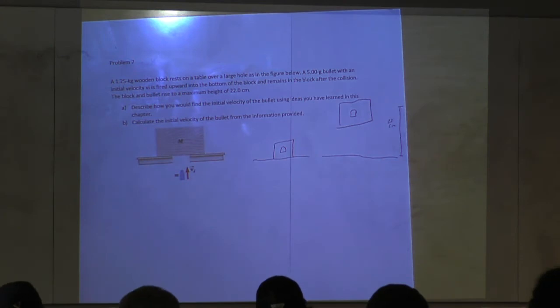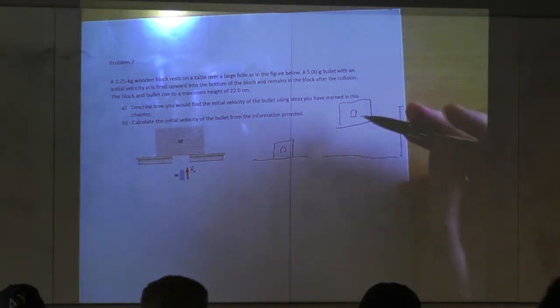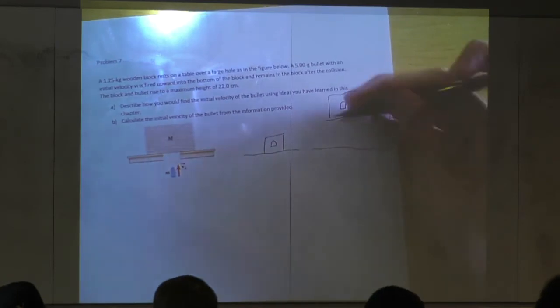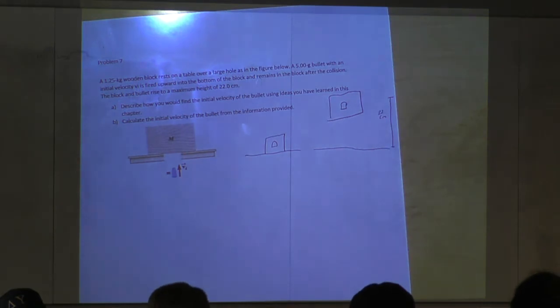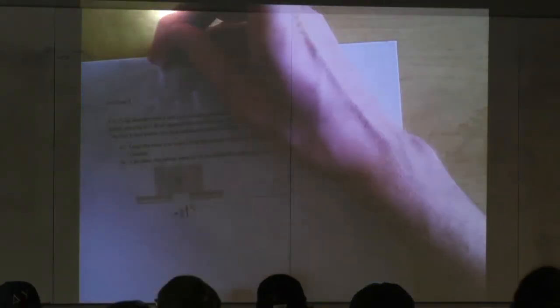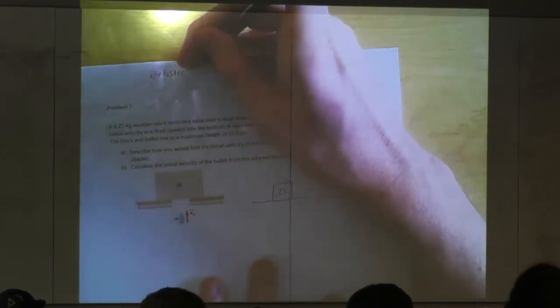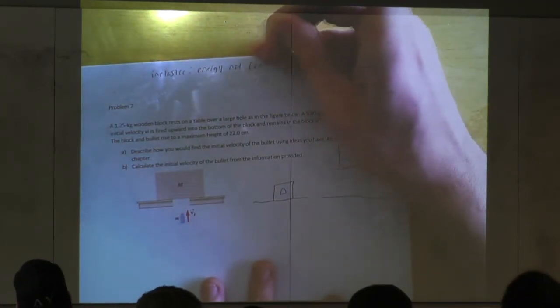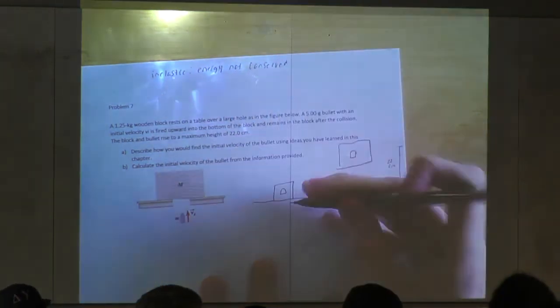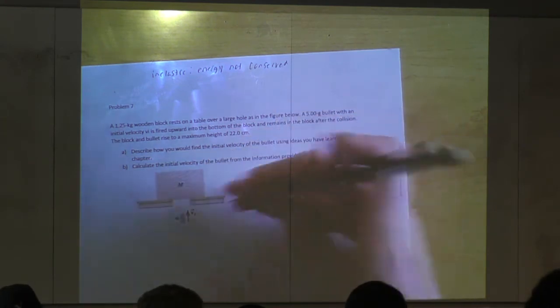Now, there's an important distinction here I want to make, because the reaction a lot of people have is they want to just take our potential energy here and say, okay, that has to be equal to the kinetic energy of this bullet, which is wrong. If we remember, for an inelastic collision, and this is inelastic since the bullet sticks in it, energy is not conserved. So please do not try to use energy to go from this moment to before the bullet was in the block. Don't go from this to this. That's very bad.